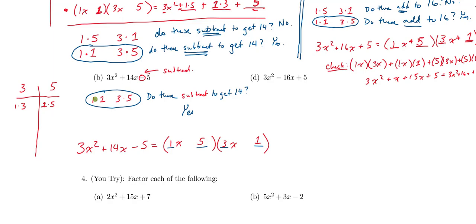Okay, well, we knew that we were after both signs being opposite because this is subtraction. So this is either going to be, don't write this down just yet, a plus and a minus or a minus and a plus. It's going to be one of those combinations. And remember what we check here, when this is subtraction, we check to see whether the larger product matches the sign of the inner term. So what's larger, 1x times 1 or 5 times 3x? Well, 5 times 3x is larger than 1x times 1, so it's with this combination that I want to make sure that we get the correct inner term.